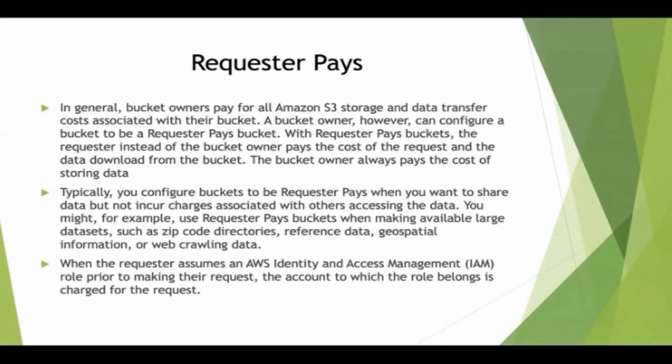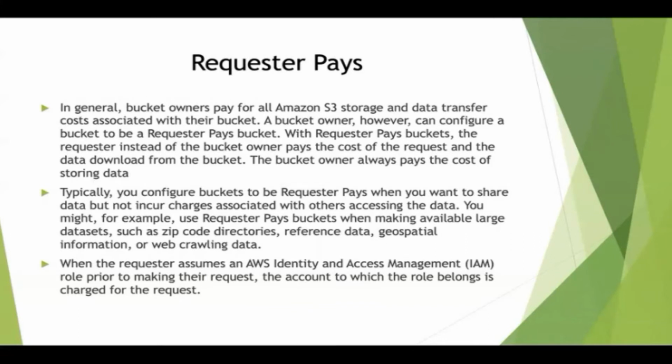And then finally, the fifth property, or the last property of AWS S3, is called requester pays. It is in theory only. Okay. So with requester pays, once we enable this setting, what happens is that the bucket owners generally pay for all of the S3 storage and the data transfer associated with this particular bucket.